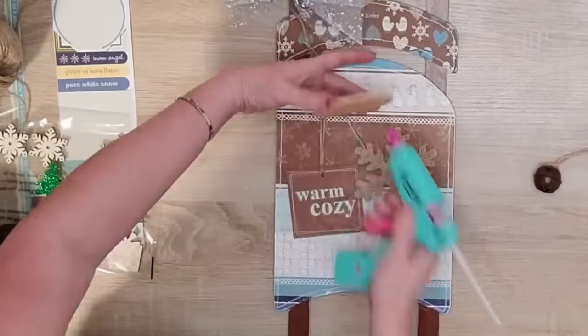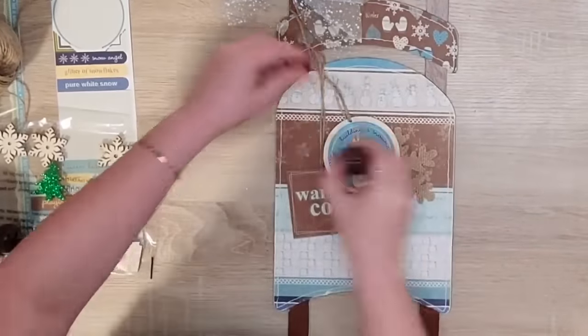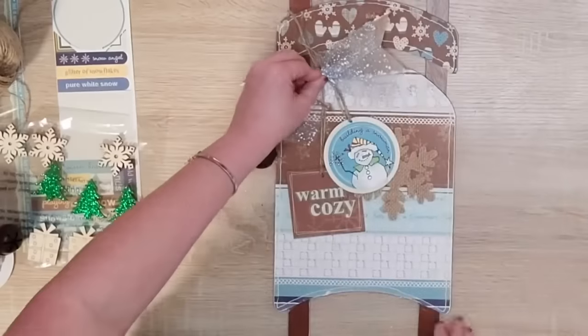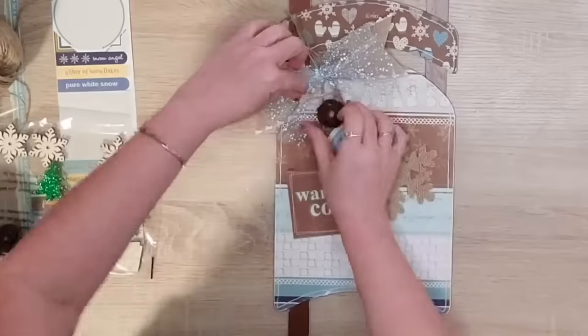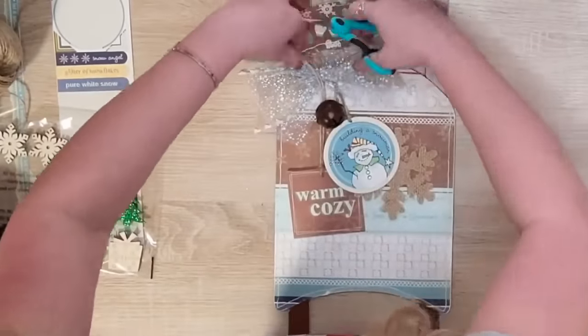And you see the little bell off to the side. I think that is also from Hobby Lobby that I got a pack of, I don't know, 6, 8, 12, something like that. And I got those in the craft section. And I'm just going to place it over the bow there. And then I will add a little wood snowflake from Dollar Tree to the center of that.